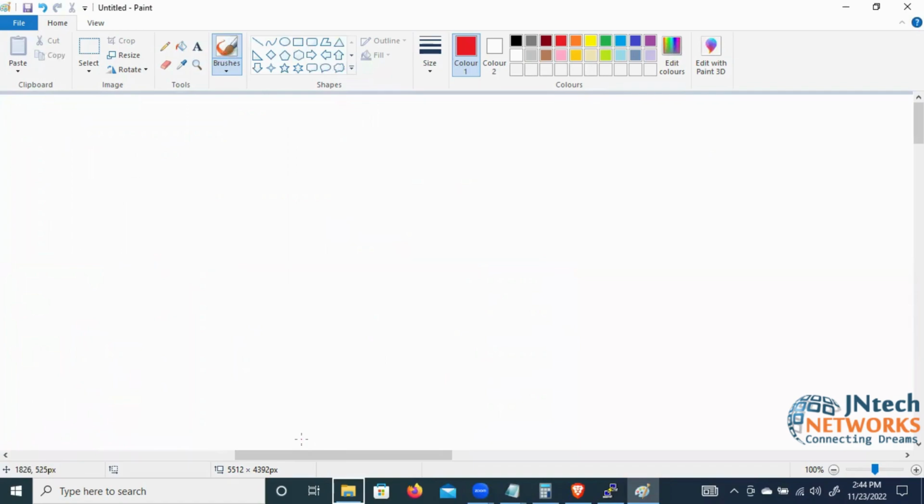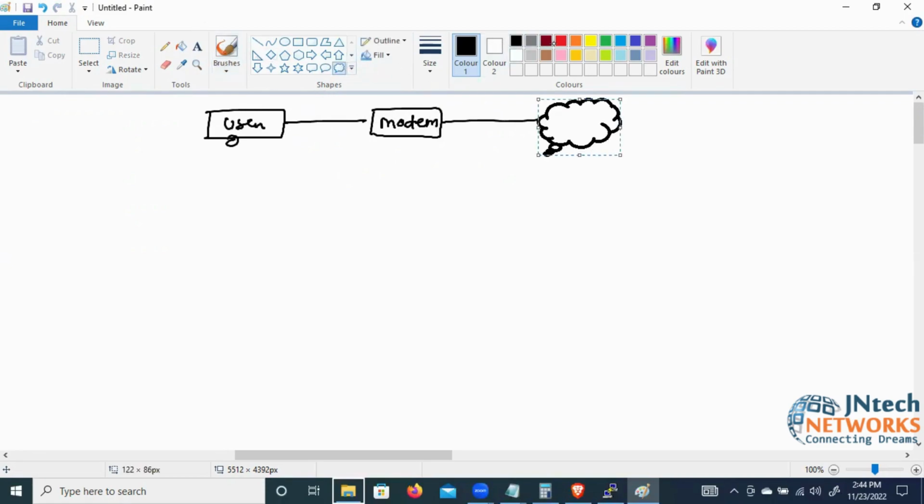In old school, we used to play games there. Yes or no? Same case. Now, for example, if we have a design, this one is the user side. We have a user, and this user is connected to which device here? Modem, and the modem is connected to which device? ISP. Now, this ISP says, I have a local DNS.